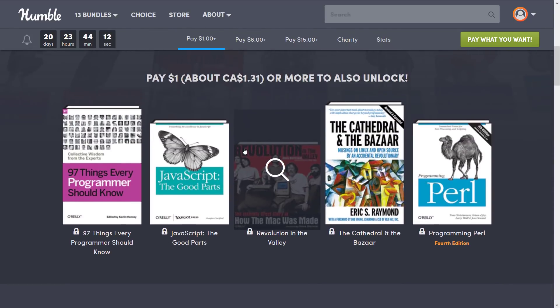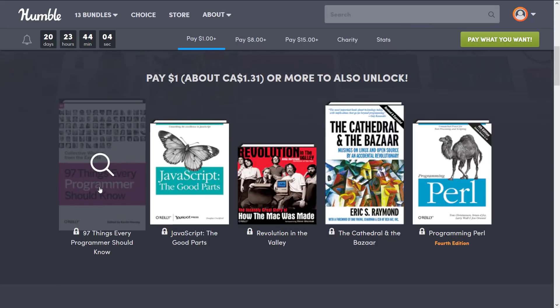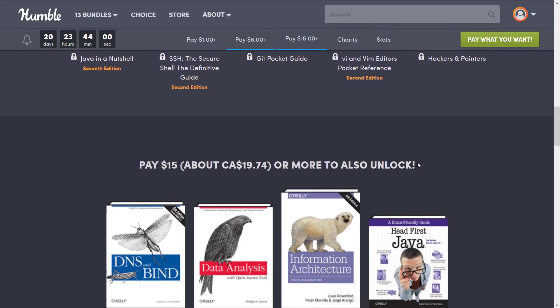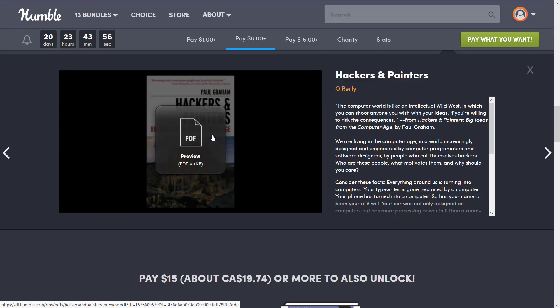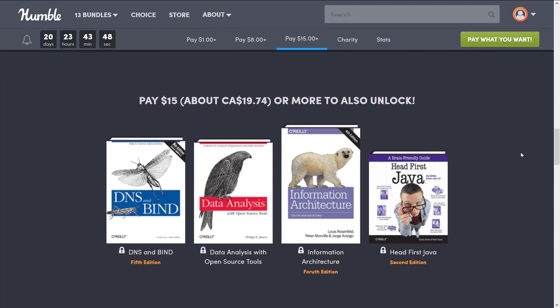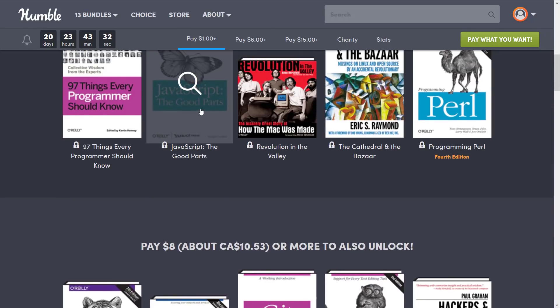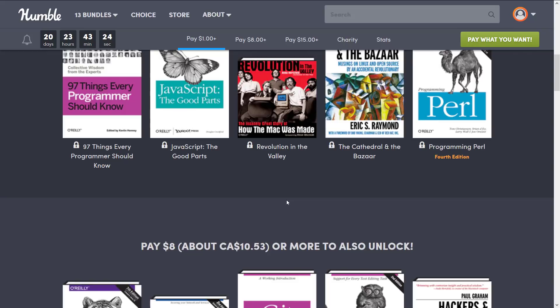It's a bit of an eclectic mix, but at the very least, if you're going to do any JavaScript development, pick up that $1 tier — it's worth it for this book alone. I'll check out Revolution in the Valley as well. There's a good collection of stuff here, and I actually have no idea what Hackers and Painters is about, so I may check that out too. And if you have any interest in learning Java, Head First Java is the most beginner-friendly book I have ever seen. I'd like to know what you think of this bundle. Have you read JavaScript: The Good Parts, and do you share my high level of recommendation for it? It acknowledges the faults of JavaScript, and I think that's what makes it good. Let me know in the comments, and if you have any recommendations from the bundle for other readers, I'd love to hear them.